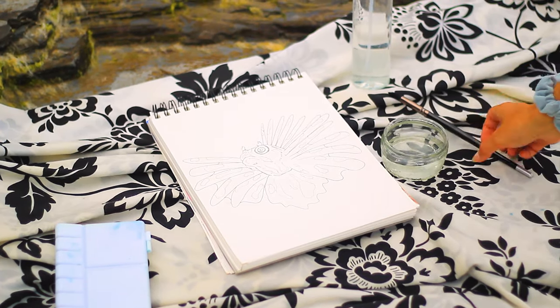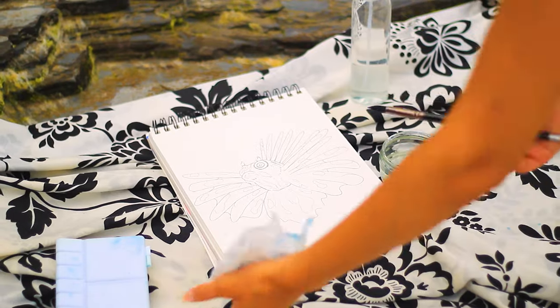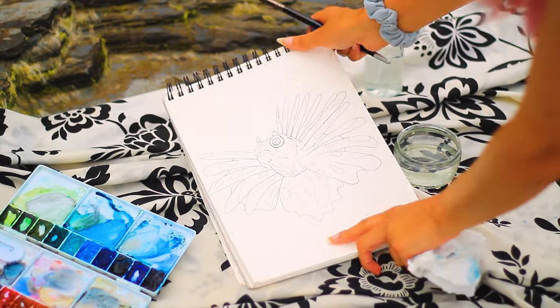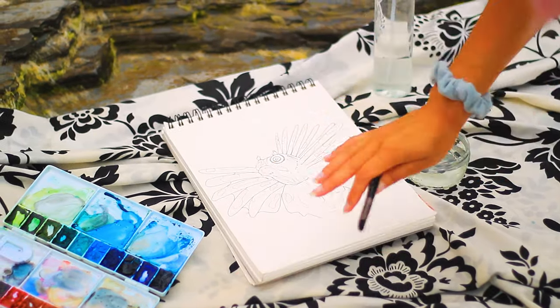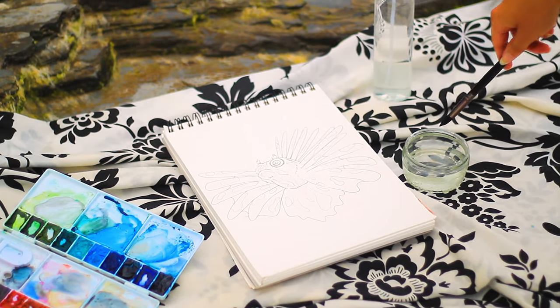So I've got seawater, I've got a paintbrush, a spray bottle which I might use depending on how much the water will stretch. I've got my palette here and just a little bit of kitchen roll. I've made this drawing of a lionfish, but it's not very accurate. I did it under a pier in the rain so it's kind of patchy, but we're going to be trying to paint this and add bright colours.